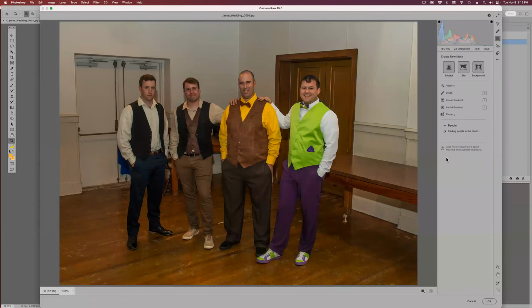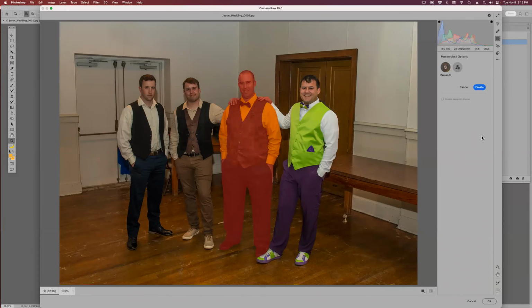And it's looking for people right now, which is where my cursor is on the right-hand side. And you can pick the person that you want to fix. So I want him to stand out. So let's do face skin and then click on create.